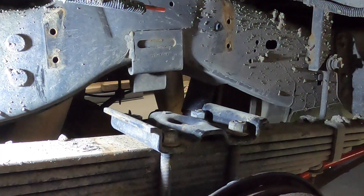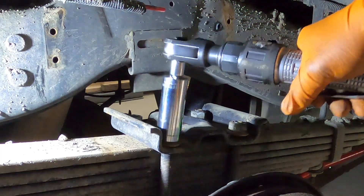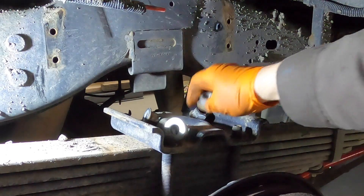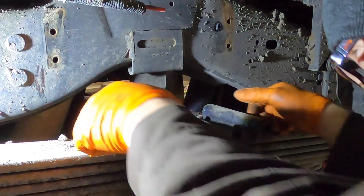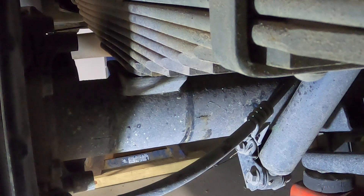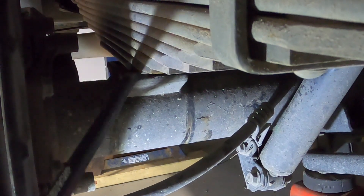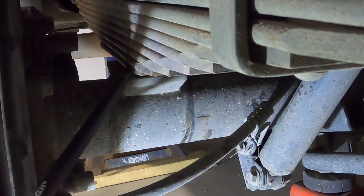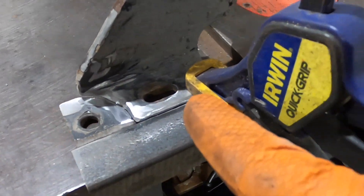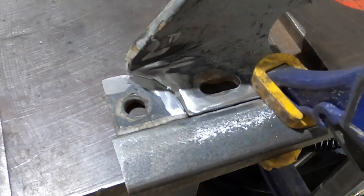We're learning as we go here — I still don't have enough clearance, so I'm just going to take them all the way off. I got a jack under the axle. Not much room in there. I'm probably gonna have to drop both sides — I'm doing one side at a time right now. I'm not sure I can get a two-inch block in there; I just need to get that pin measurement. I beveled all the edges and cleaned up everything around the weld spot — I'll tack weld first and then weld on both sides.